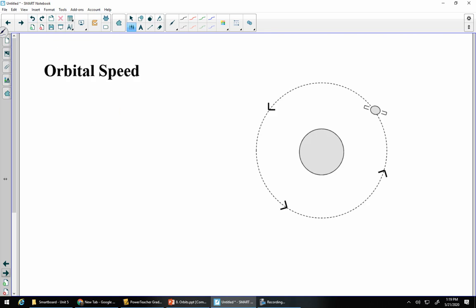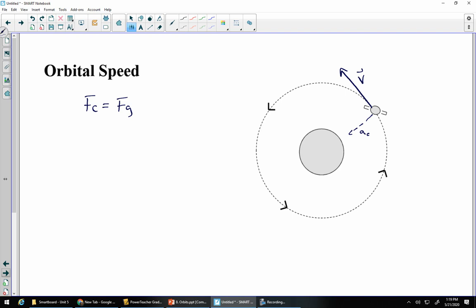Cool, so let's see if we can figure out and build a formula for orbital speed. So we know it's got this velocity. We know it's got an acceleration towards the center of the Earth. What's causing it to fall towards the Earth constantly? Right? So if we go back to here, we say Fc. Remember, that's just the net force. Fc is equal to, well, what's the force that's attracting that satellite to the Earth? Oh, it's our force of gravity.